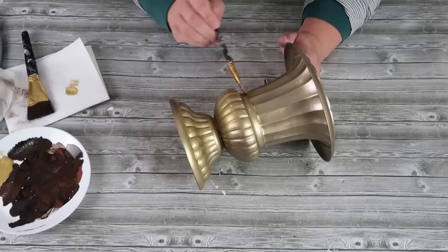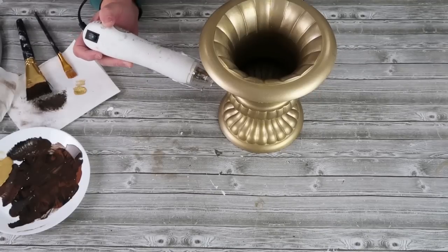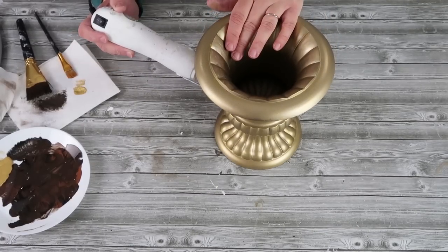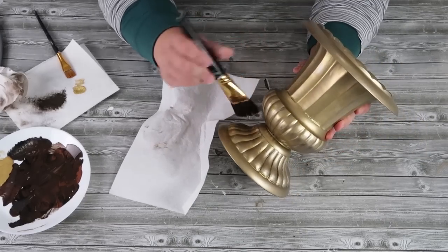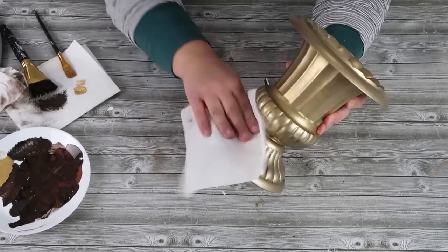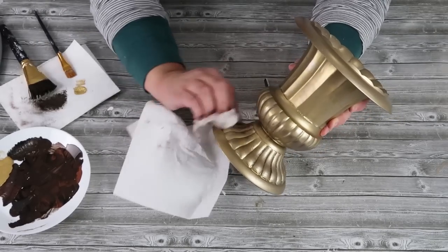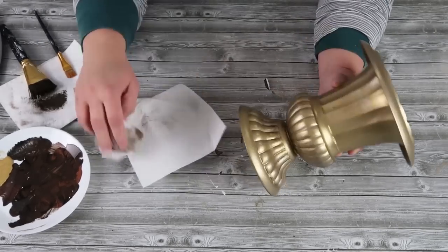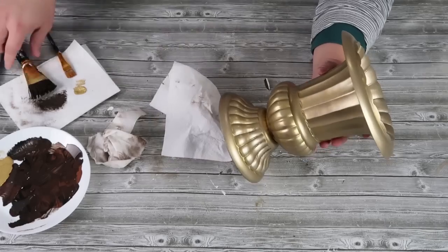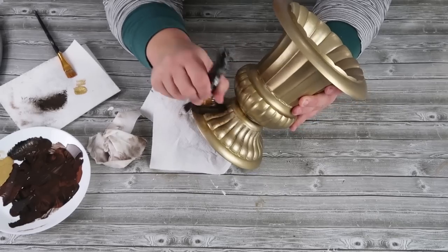This first gold that was a spray paint was more of a pewter gold, and I picked that up from Walmart as well. So I like to layer on my different layers of paint when it comes to this technique. It's going to really give it that pewtered, aged look that we want. It's very trendy right now. I actually saw an urn that was just like this on Pottery Barn, and they were selling it for like $100. And I'm going to do mine for $4. I mean, really, I bought it for $3.50. And then the cost of the paint, we'll just say like 50 cents.